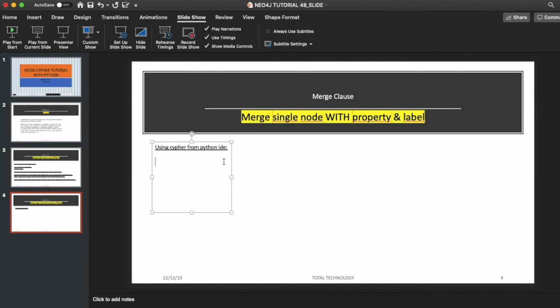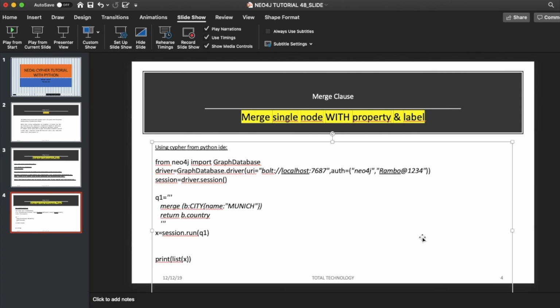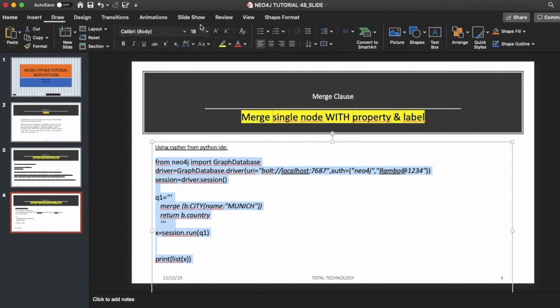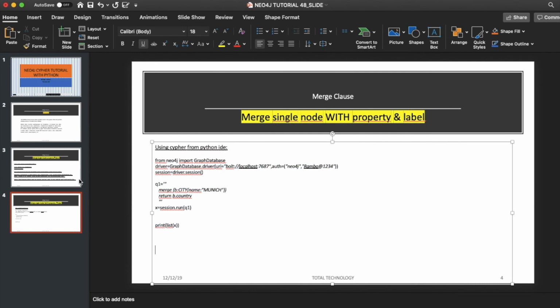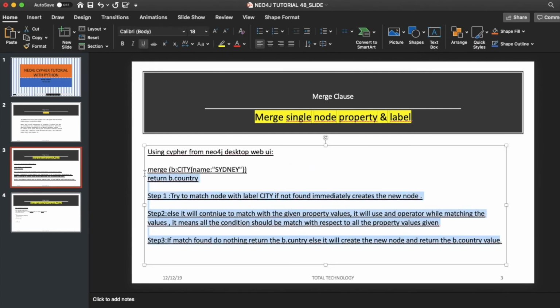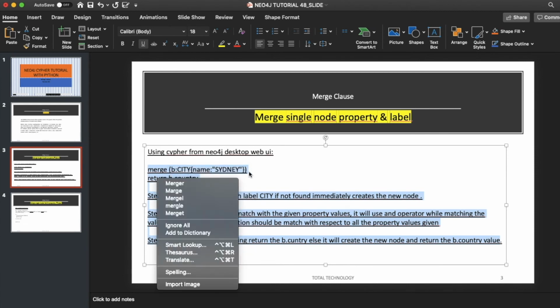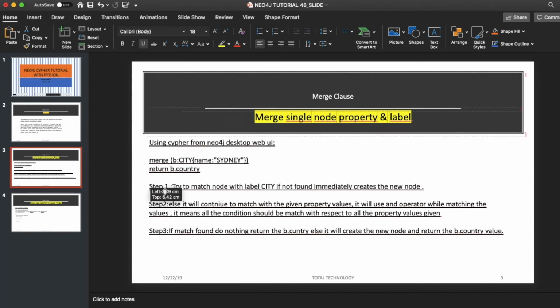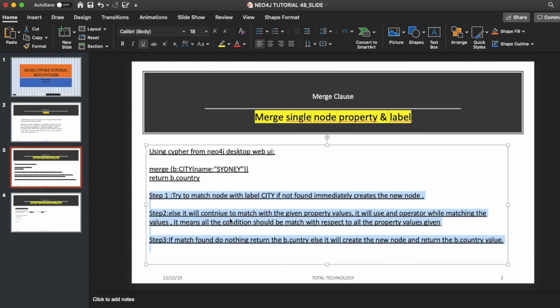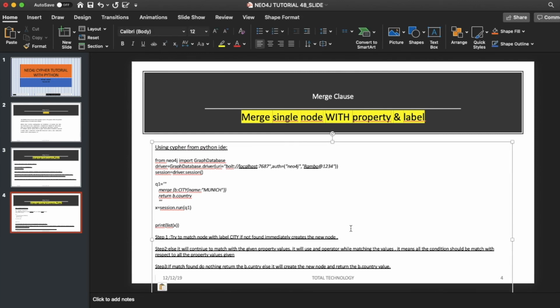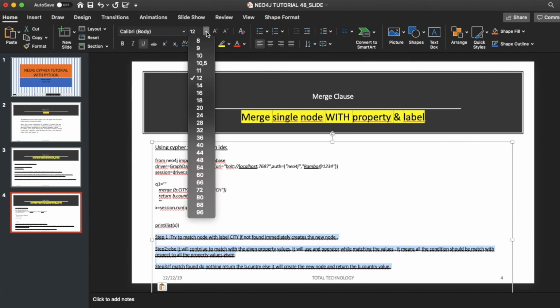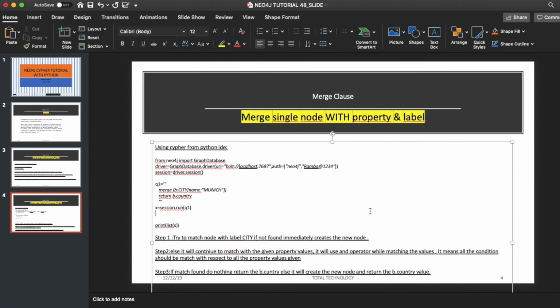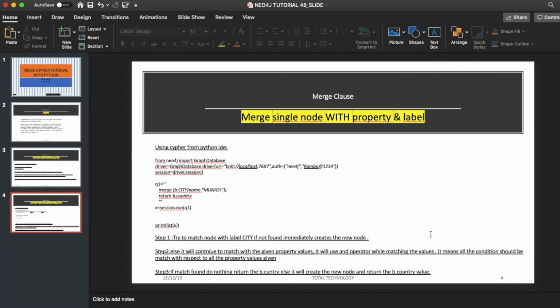Okay, well, I think I should keep this thing a bit smaller font. 12 is fine, and then probably I think I need this part only. Well, let me make this a bit bigger. Probably 14 is fine. Yes, okay, I think 14 is fine, perfectly okay. Okay guys, so the slide is ready as well.